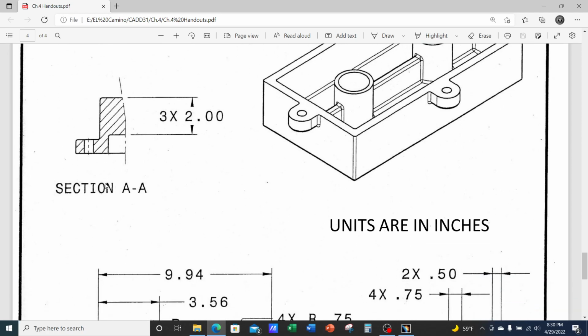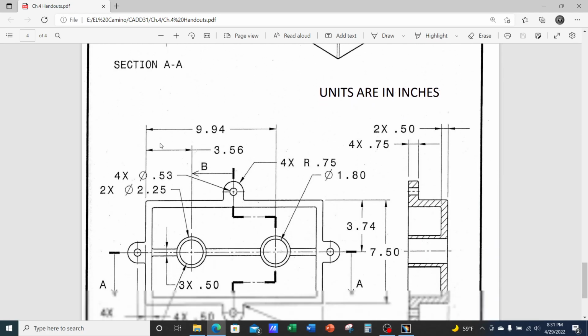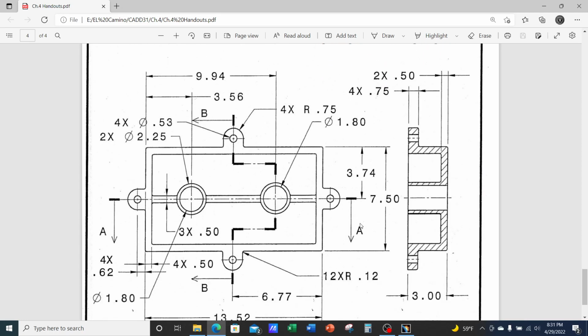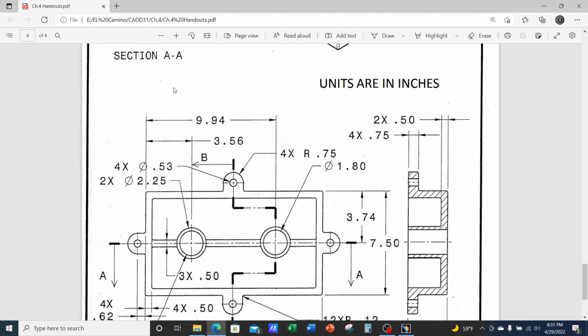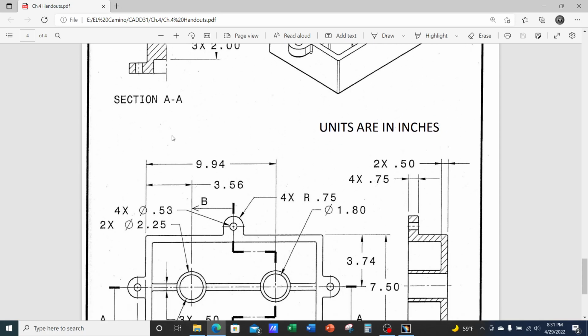And if you're wondering, where is this section AA coming from? This section AA, look for AA. And here it is, A. So they're cutting through the center. And actually this detail doesn't show the entire section view. It only shows a partial. We can tell by these cutout lines.